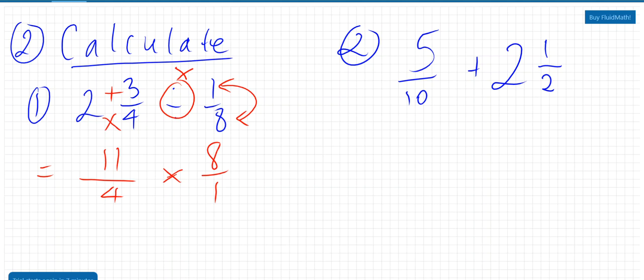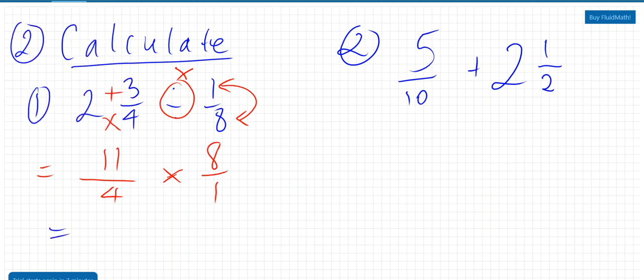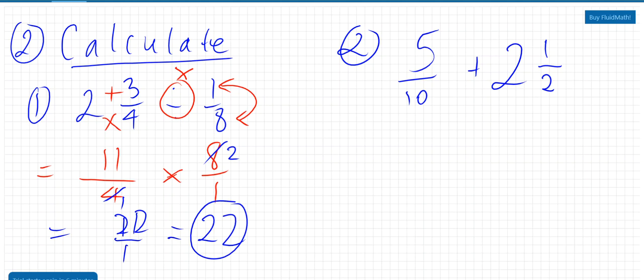Now that we're multiplying fractions, remember, simplify before you multiply. I can see I've got a 4 on the bottom and 8 on top. We can simplify anything from the top and the bottom. So divide by 4, I get a 1. 8 divided by 4 is 2. There is nothing else I can simplify. I'm going to now multiply across. 11 times 2 is 22. 1 times 1 is 1. So my final answer is 22. Hopefully you had that. Just check and see if you made a mistake somewhere.